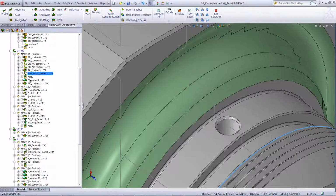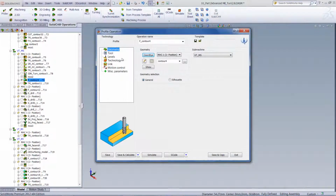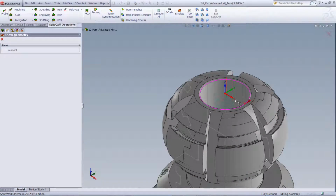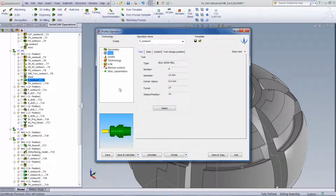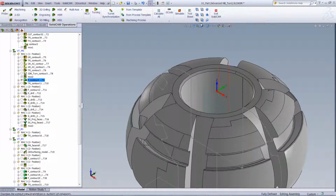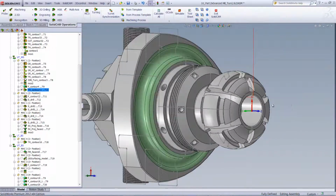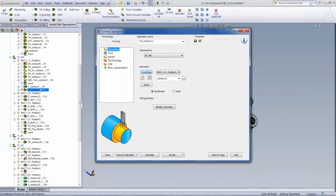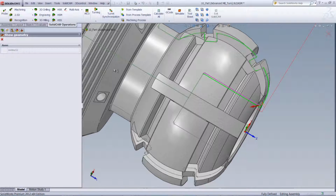After that, we've added the MCO operation, which I showed you before, and then we've added our next operation, which is actually our milling operation working inside the hole over there. If we were to open up the operation, you can see our geometry is this particular area over here working inside over there with the proper milling tool that's needed for that particular operation. In our next operation, we've worked on a turning operation to finish off the inside of this hole over here. If we open up the operation, you can see that we're working on a turning operation using this geometry over here to finish off the inside over there.